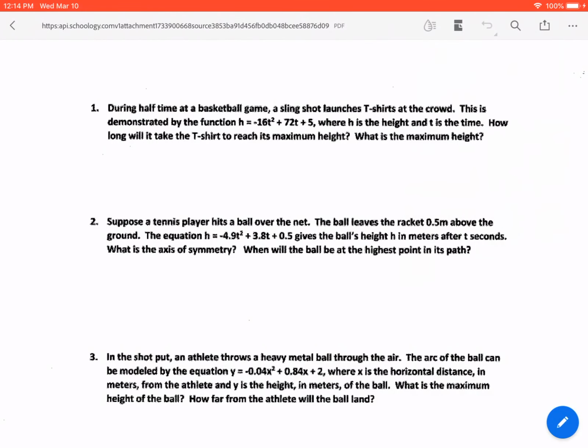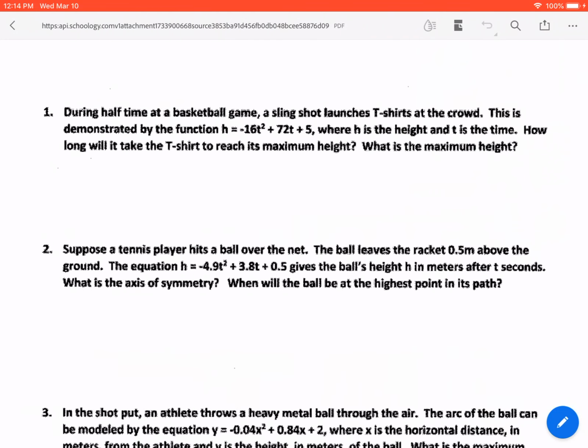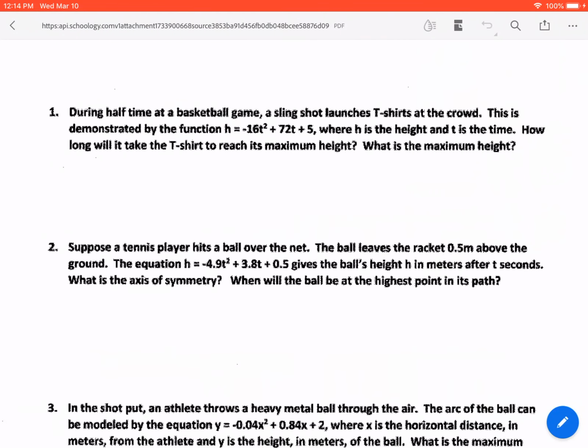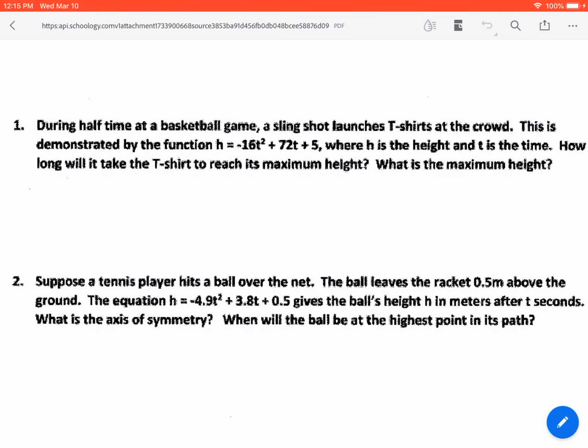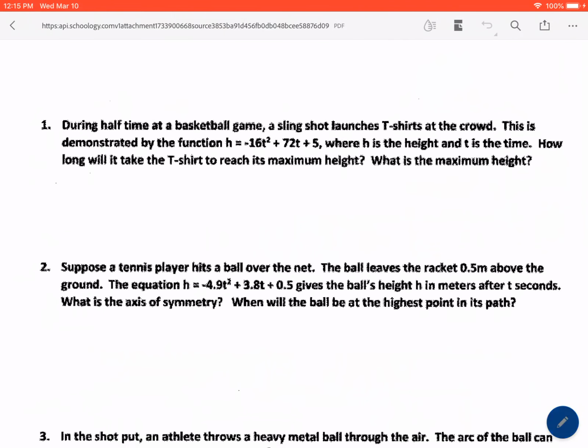All right, so we are going to start doing some word problems that involve quadratics. I'm going to use Desmos to do a lot of these. In class, I'll do Desmos, but I'll also do the graphing calculator. So we need to, especially if you're in my class, know how to use the graphing calculator on this. All right, we talked about this the other day.